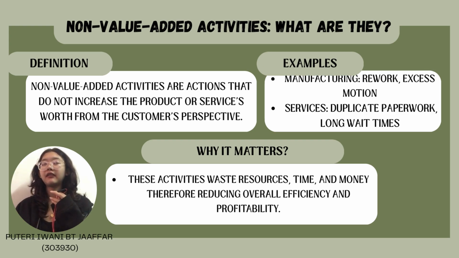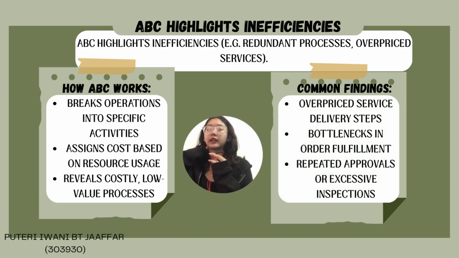So these activities use up the company resources like labor, time and materials, but they don't actually increase the final outcome. They instead increase the operating costs, slow down the process, hurt customer satisfaction, and most importantly, reduce the overall profitability. So next up, I'm going to talk about how ABC highlights inefficiency.